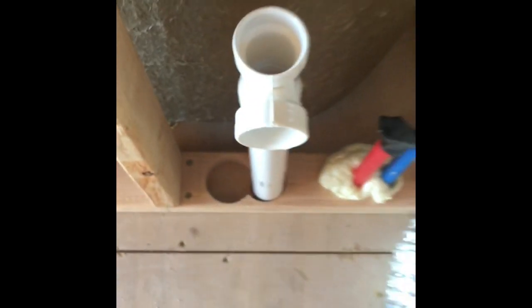Okay. See the tank down there, and now I've got to glue this in, and you can still see the tank down there. And then I have to put the sanitary tee in, and this will be my drain right there for my vanity sink, which will be installed right there. And then the vent pipe goes through. I have to drill through there, and it'll come up, up, up. It's gonna go through that one, and then through the ceiling. Okay. All right, let me do that, and I'll be right back.